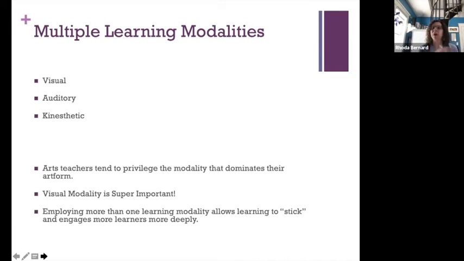When something happens auditorially, it is temporary unless you've recorded it. So if you give an instruction by telling your students the instruction, when you're done speaking, that instruction is gone. And you will have the students who need extra processing time, or who have had trouble focusing, who have something else going on in their life, or for whom English is not their first language, whatever it might be, who are going to need you to provide that instruction again and again. If the instruction is also written out visually, that visual representation stays there. It's not temporary. So you have immediate extra supports that are going to stick around.